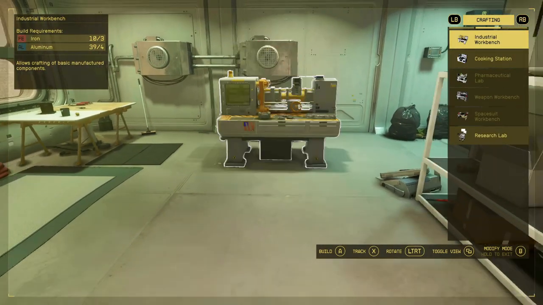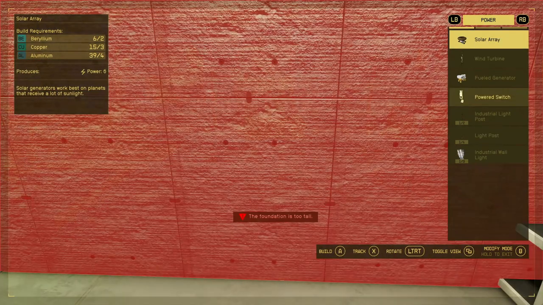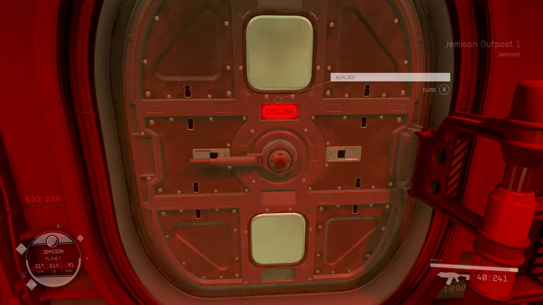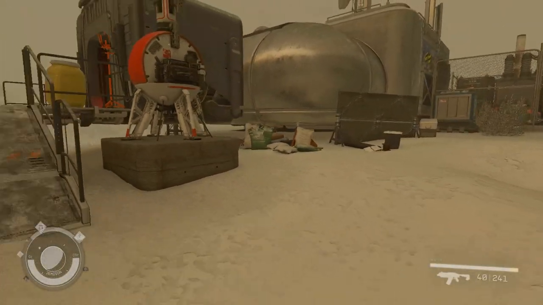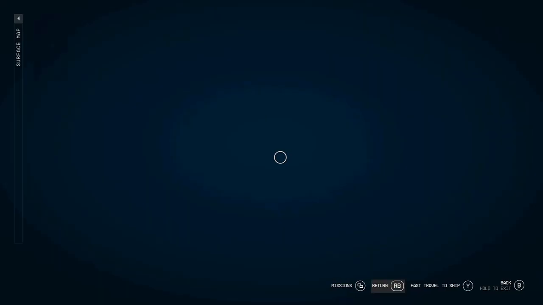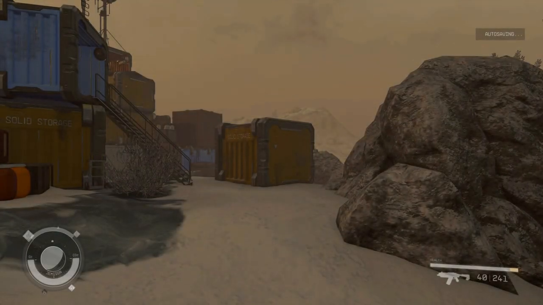You can still put a workbench. Weapon shop, workbench, research. Power switch. So you can't put stuff here. So let's see. There should be another place we could put stuff. I'm just gonna show you. Hold on. Surprisingly, it doesn't do that, but it's okay. Let's just go to another location, see if we can just do it. Let's just go to that outpost, the civilian outpost, because it should be able to let us do it.